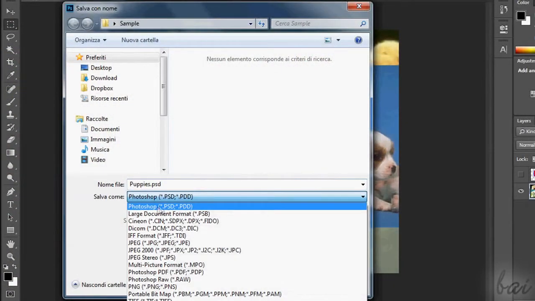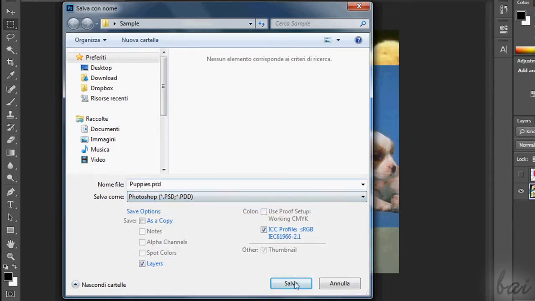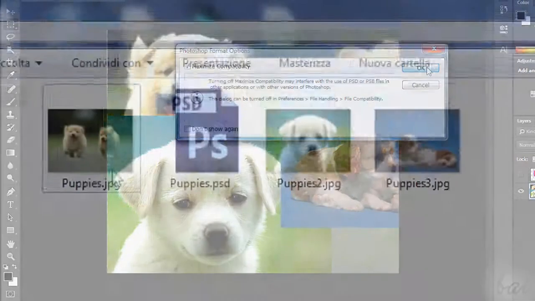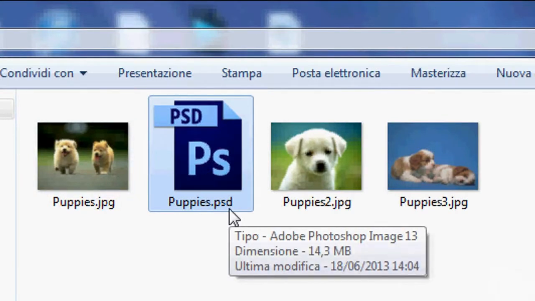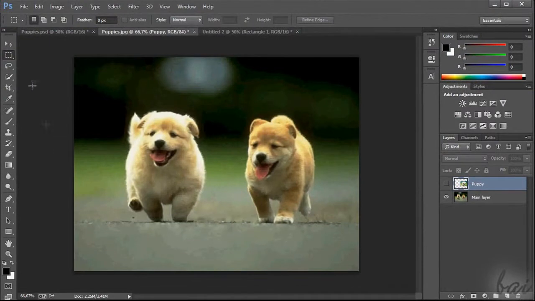Save as .psd if you want to save your work as a Photoshop project file. This means that you are saving the whole list of layers, their order, all edits and the smart objects inside. This is made to modify your work at a later time. Very well, this is all to start with Photoshop CC.